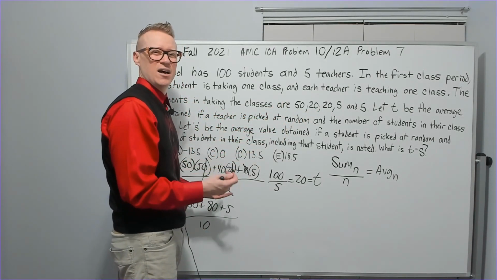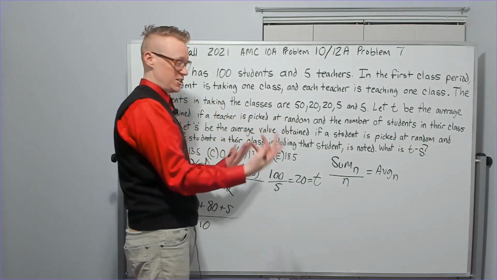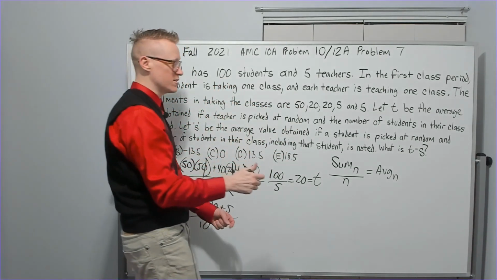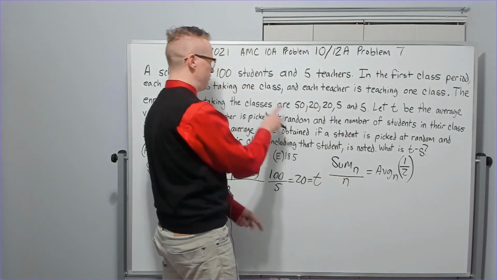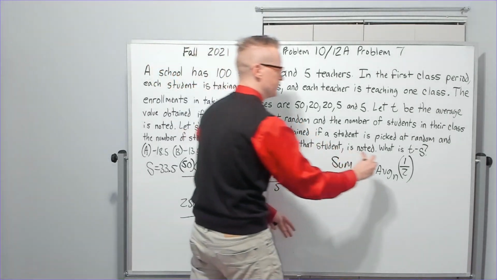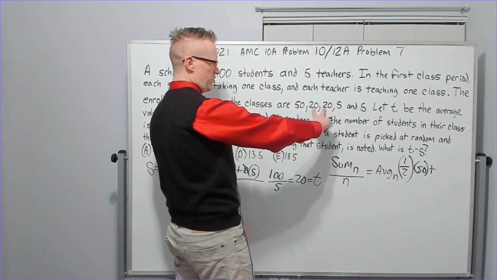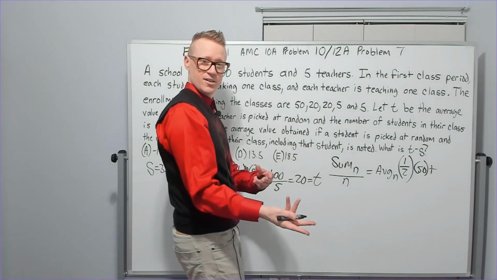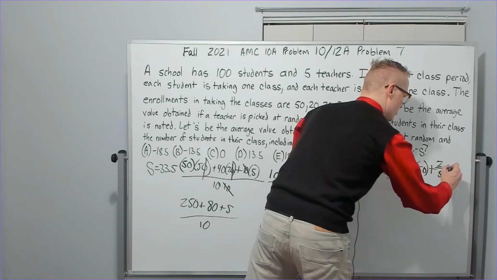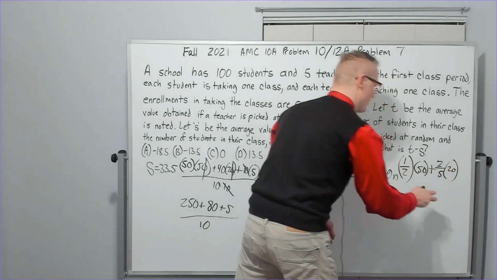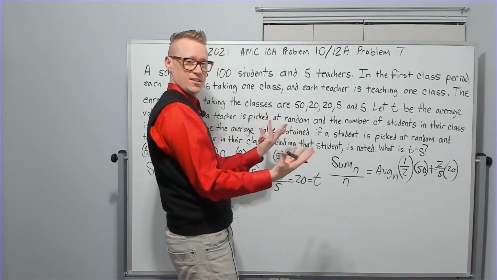How does expected value work? It's the probability that a student from this group is chosen, which is 1 out of 2, because 50 out of the 100 students. So you're going to get 1 out of 2 times the value for that chance, which is 50. And then you're going to add, there's 40 students, which is 40 out of 100. That simplifies to 2/5. The probability of selecting one of those students is 2/5 times their value of 20. Each of them are going to say 20. Even though they're in different classes, they'll still say 20.